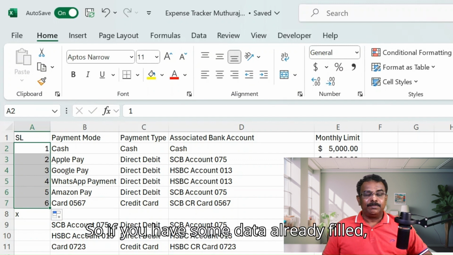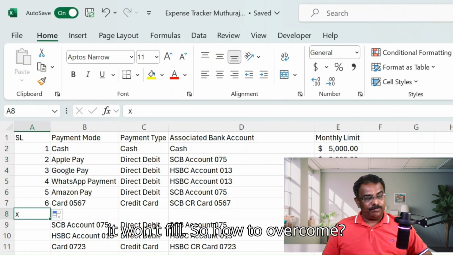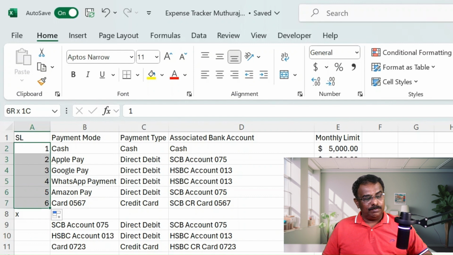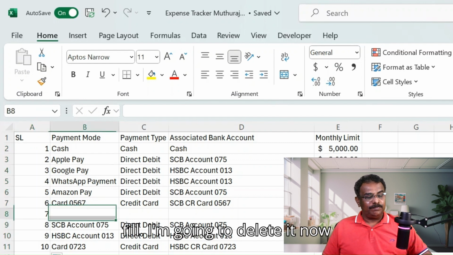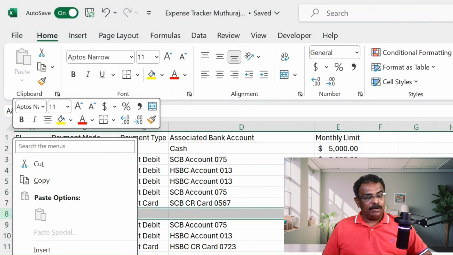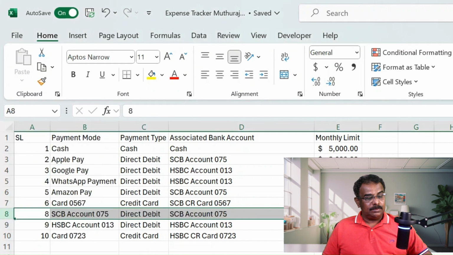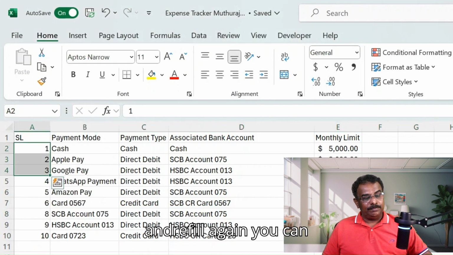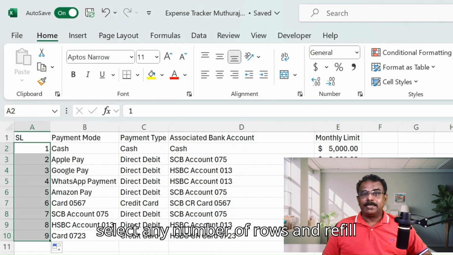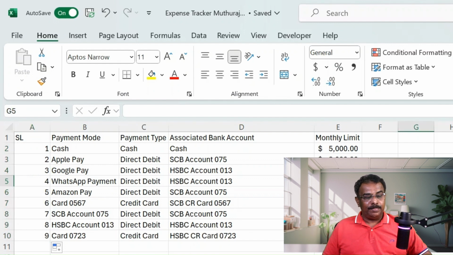So if you have some data already filled, it won't fill. So how to overcome it? Select it, just drag it, so it will fill. So I'm going to delete it now and refill again. You can select any number of rows and refill.